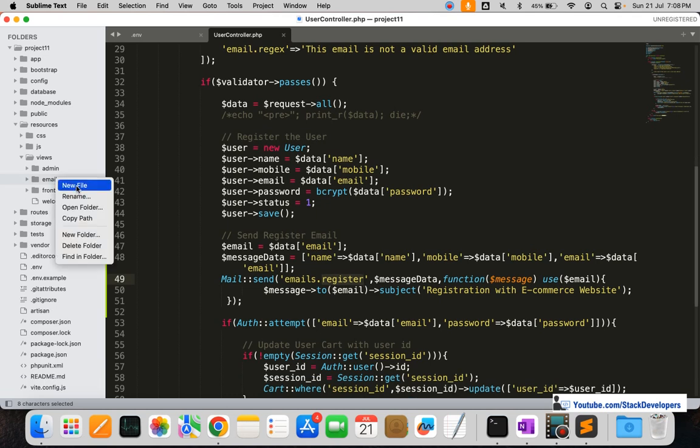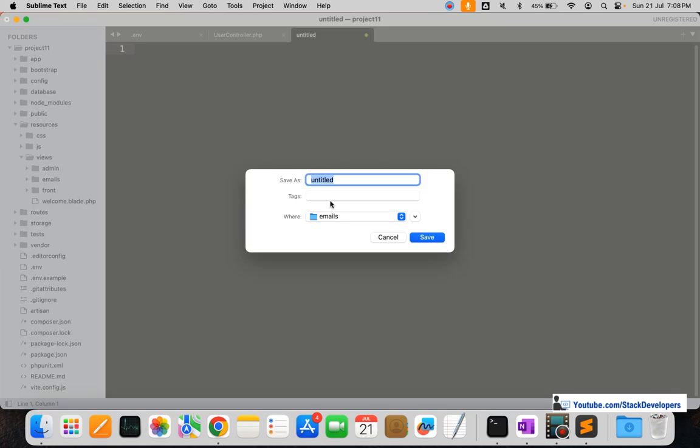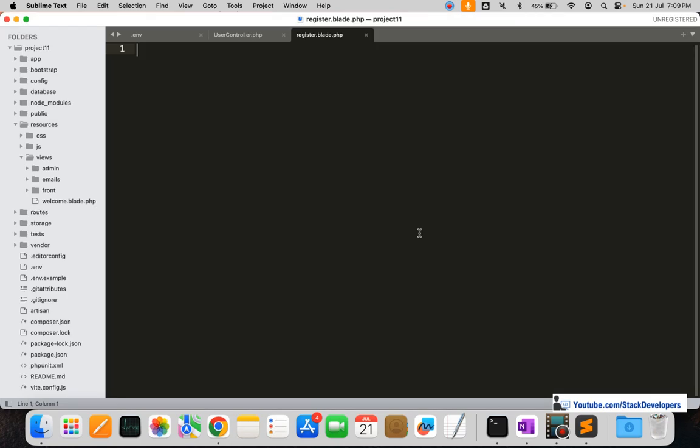Under this folder we are going to create another file and save it with the name register.blade.php, under the emails folder.